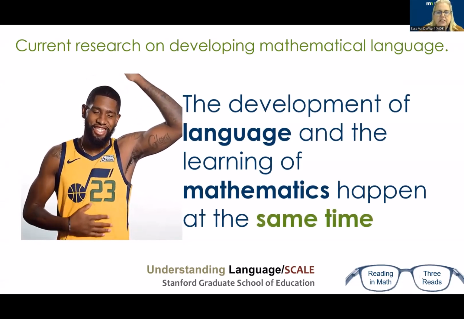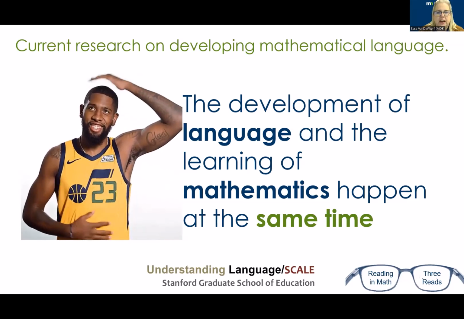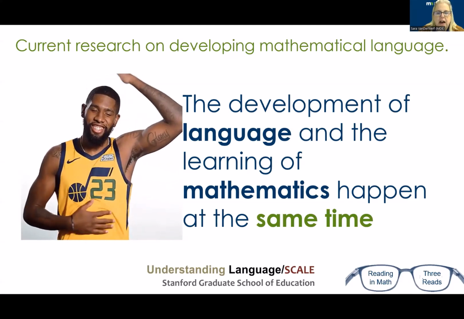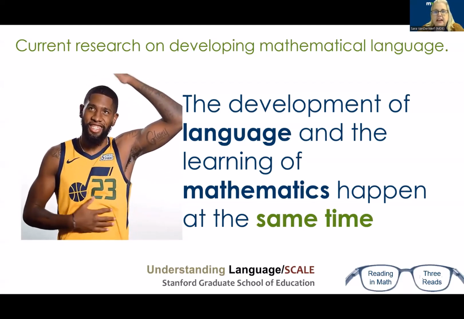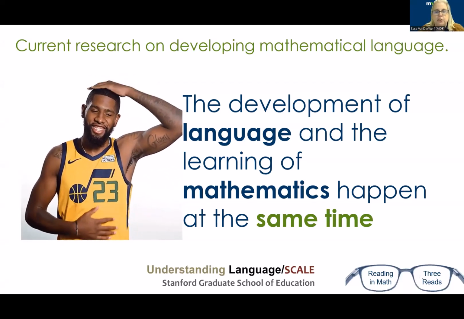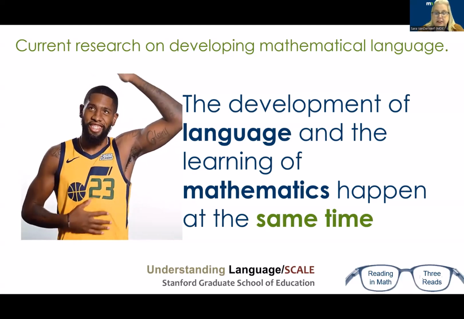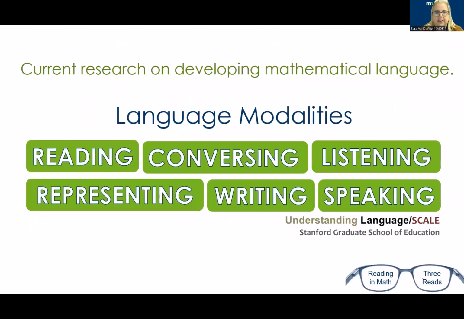Well, one of the things, and this comes from research out of Stanford University, they studied language specifically in math, and they said that the development of language and the learning of math happens simultaneously. It happens at the same time. And they said that it's very, very important to address in the mathematics classroom, with our students, developing their language in 6 modalities.